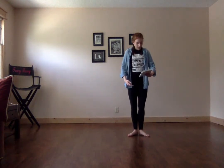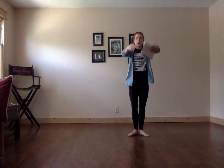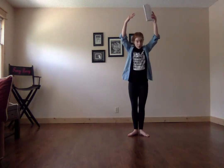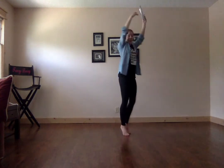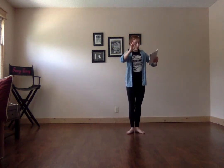So from here we do — our arms stay where they are. We're gonna do one passe with our right leg. So your right leg: we passe and close. Now from here we're gonna take our arms up and we're gonna do two turns in a circle. We go one, two. Two turns. Remember: two turns.